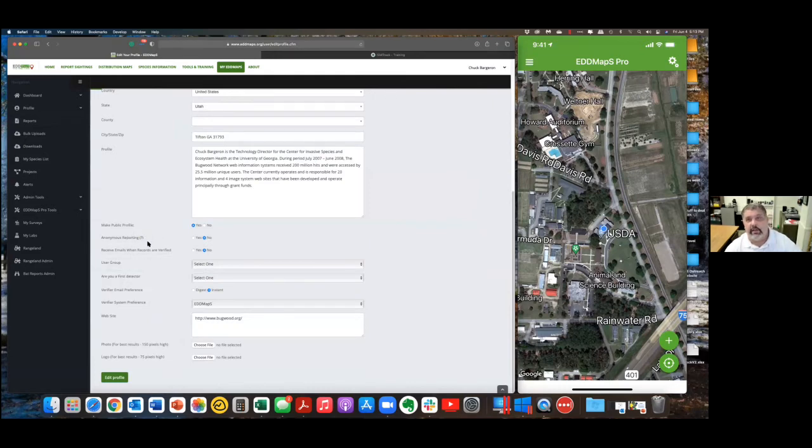And if they set themselves to anonymous reporting, then it does not show publicly who the reporter is. So there's two different levels of private. There's private, meaning the coordinates for the report do not show up on the website, but the username, or the user that reported it, would. But then they can turn on anonymous reporting, and that hides who the user that reported it was.